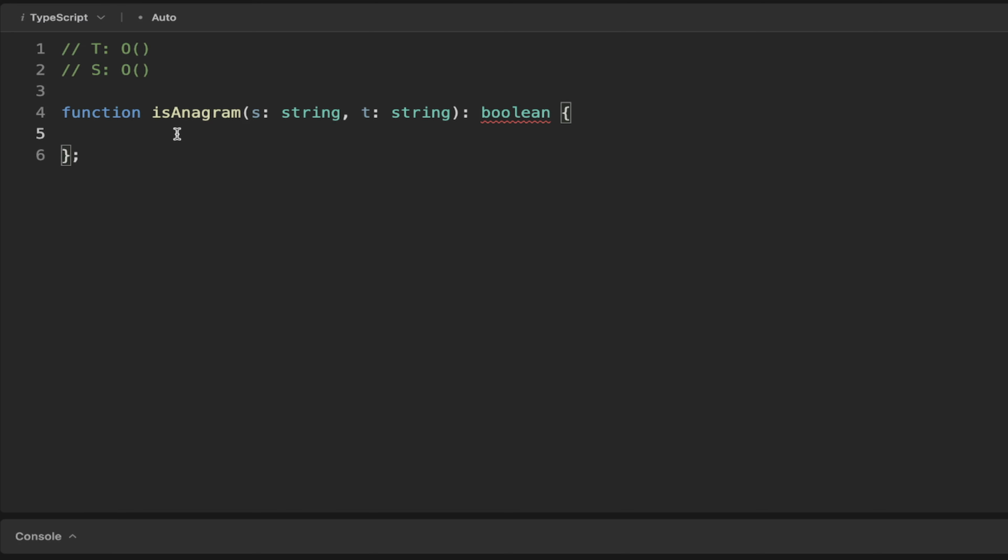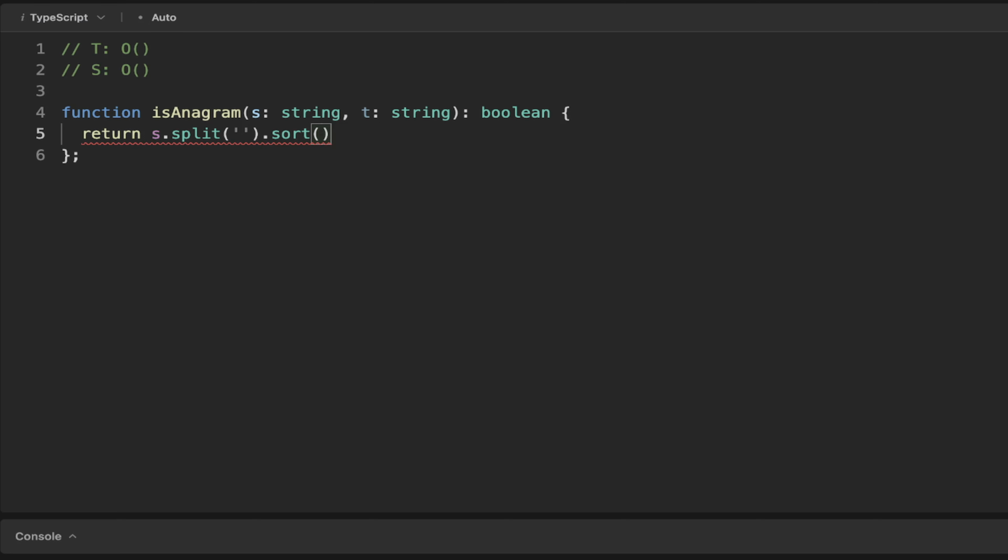Basically, what you can do is you can say, well, we want to first split the string S into an array of characters. And then we can make use of the sort function, and that will sort all of the elements in the array.